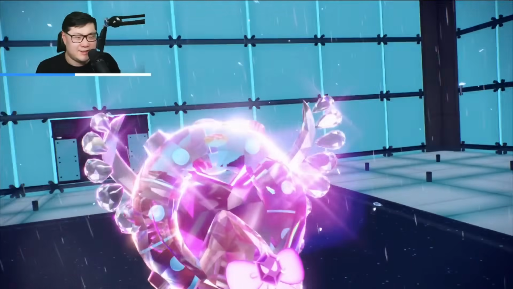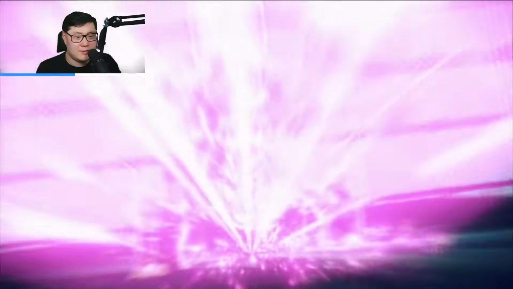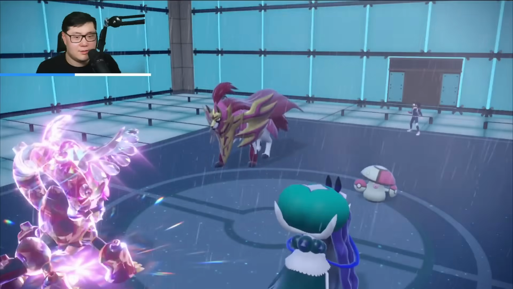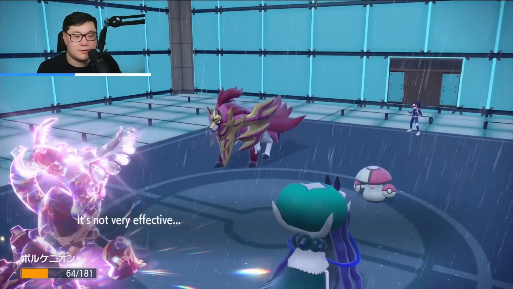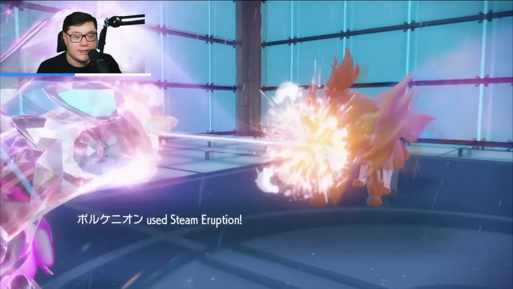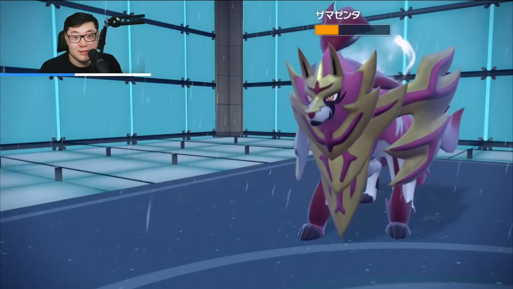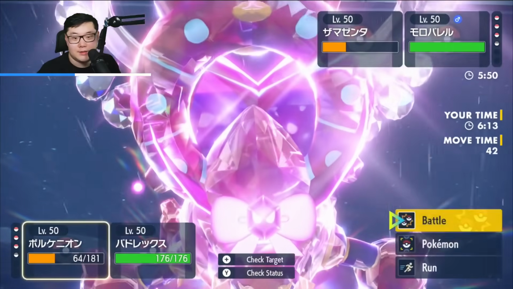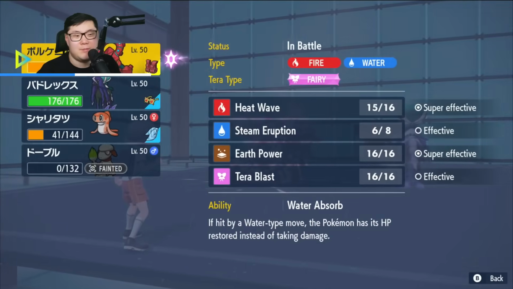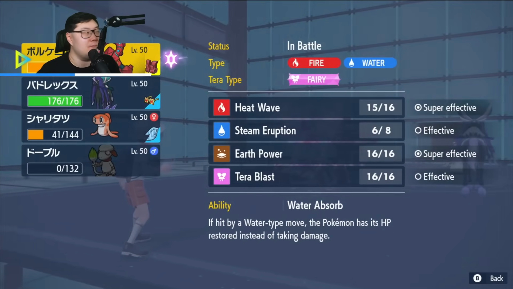Also, they didn't Tera the Zamazenta, which is crazy to me. Yeah, they just Body Pressed. Okay, perfect. We hit the Steam Eruption in rain. Big damage. Oh my goodness. Good damage. Good damage. Are they Bash or Heavy Slam?